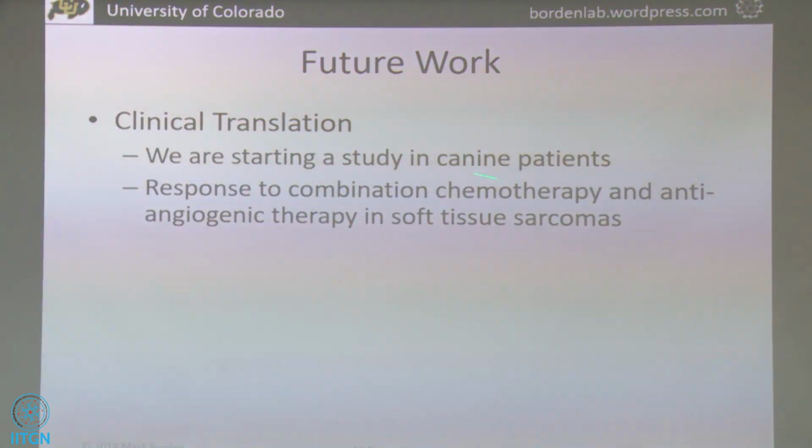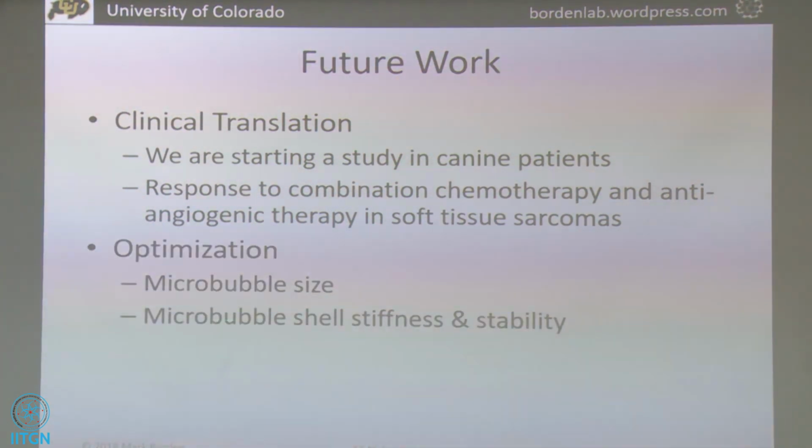Okay, so we're starting a study with canine patients using this. It's a combination of chemotherapy and anti-angiogenic therapy in soft tissue sarcomas. We're actually getting started just this month on this. We've been planning for a long time, getting all the technology, like the vet clinic that has there. We're starting to recruit patients.